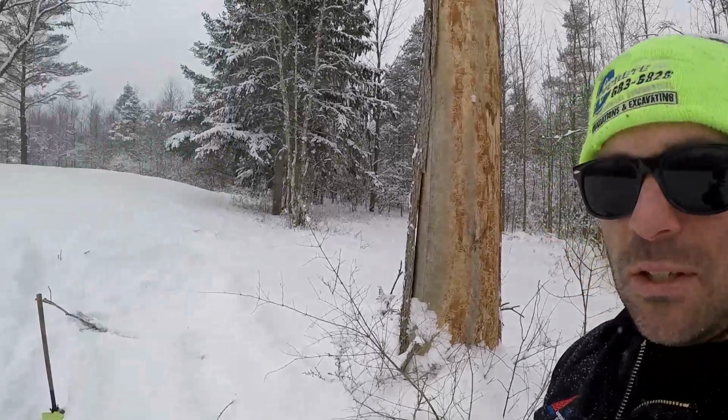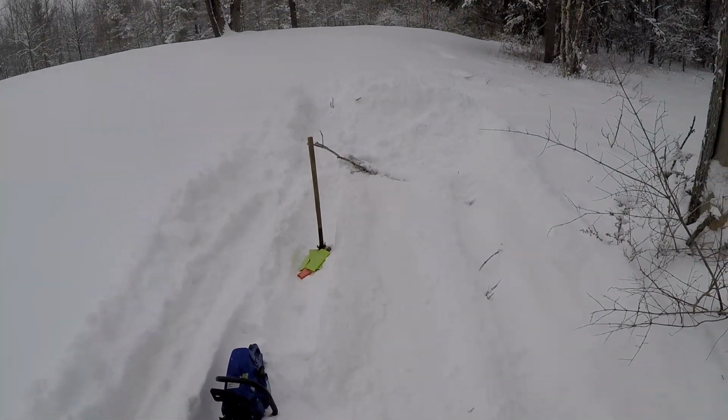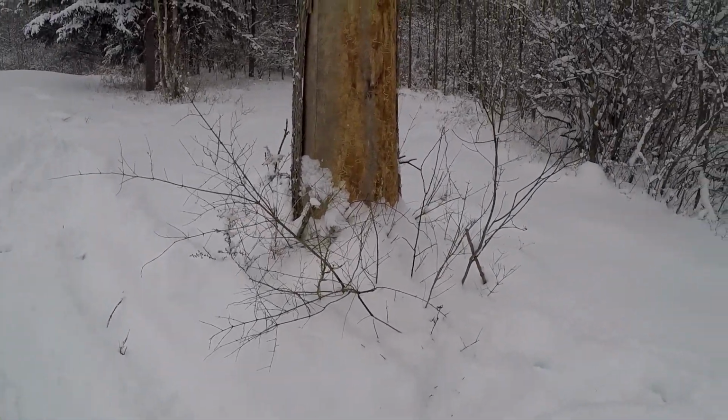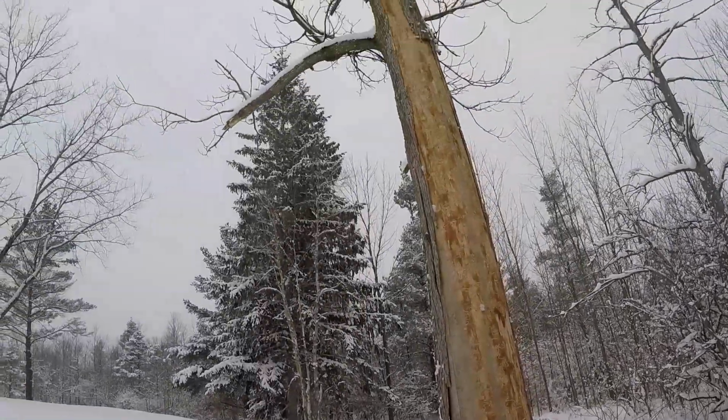So I've already got everything over here. Just using the Holzfforma 372 XP, I have sharpened it. The last time I used it was when I was cutting firewood logs with it, and I broke the golden rule and started cutting some dirt. If you haven't seen that video, make sure you check it out, just to show you what this saw can really do. Got some wedges, sledge, and we're gonna start by cleaning all this stuff up that's around it. We'll get a cut out of it and see what happens.